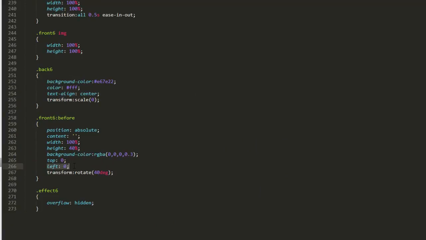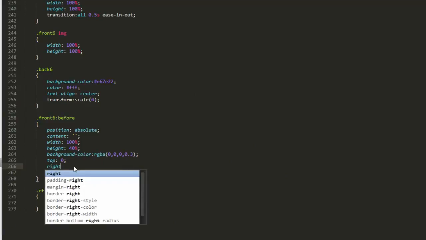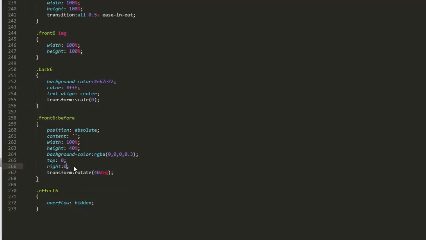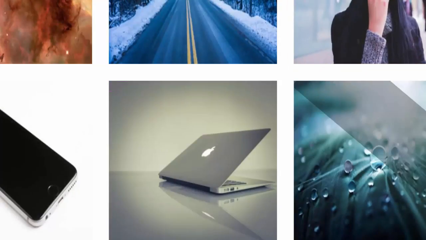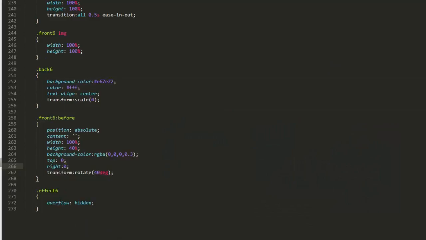Okay, from left it is showing 0, right? Let's write here right 0, from right 0. So now let's hit refresh and see. Okay, everything is fine. Now let's write here, say right minus 170%, or let's say minus 30%.